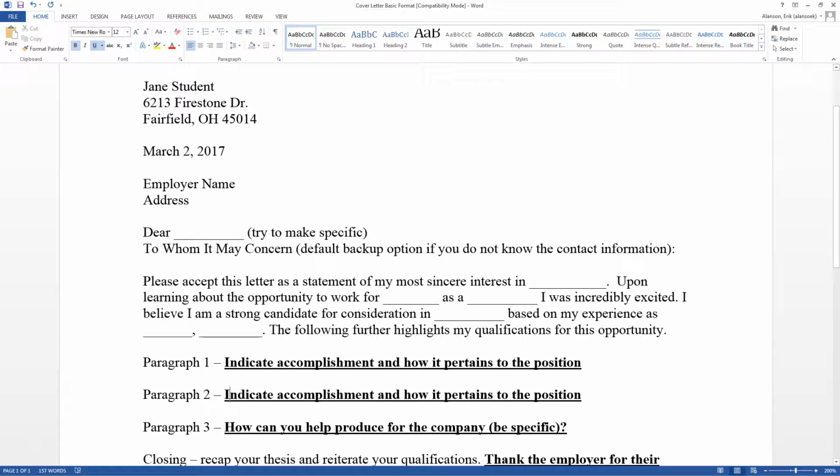The third piece should be the employer name and the address of the employer. So this helps to indicate to the employer that you know specifically that you are applying for their company's position, and it also helps you in the sense that you can be specific when you outline the employer name and the employer address, because there could be a company hiring for multiple positions at once, and if you clearly identify the name of the employer and the contact information, including the address of that employer, it will be much easier to identify which position you are actually applying for.